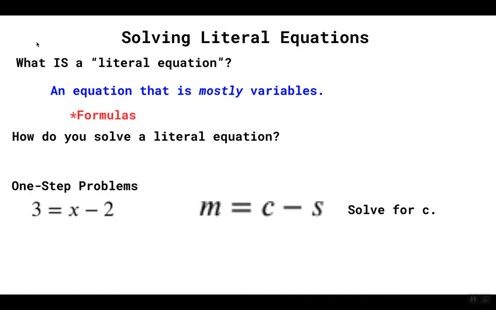An example of a literal equation are formulas. You've been dealing with formulas. You've done formulas for area, volume, other types of things that you have used a formula for. So if you look at the formula for a circle, A equals pi r squared, this is a literal equation. It has the variable A, which stands for area, and the variable r, which stands for the radius. We know pi is not a variable, it's a constant. It has a numerical value. So this is an example of a literal equation.